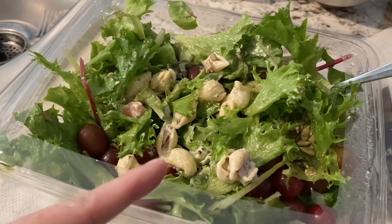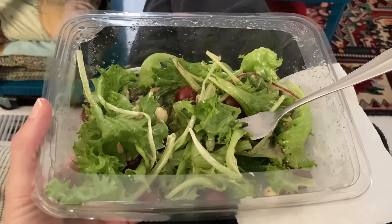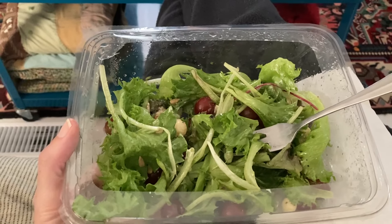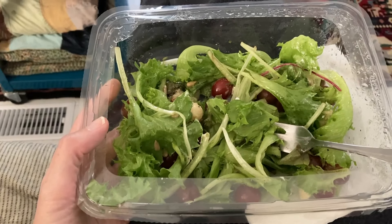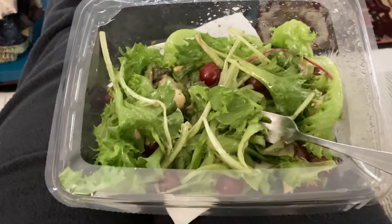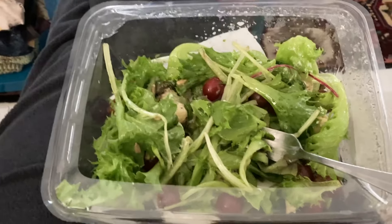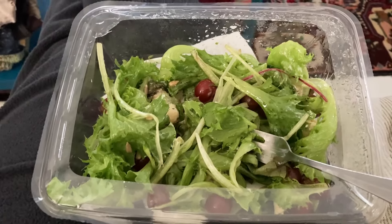Quick lunch — added the grapes and a couple spoonfuls of the garden pasta salad. I just sit on my sofa and eat like this; I don't have a traditional dining room table. The stores have been getting nice outdoor bistro-style tables, and I think I'm going to try to get one over the summer. What's great about the area I live in is people are always upgrading, so people who love going to thrift stores really benefit. If you have a local thrift store, I would really start shopping there because you can save a lot of money.